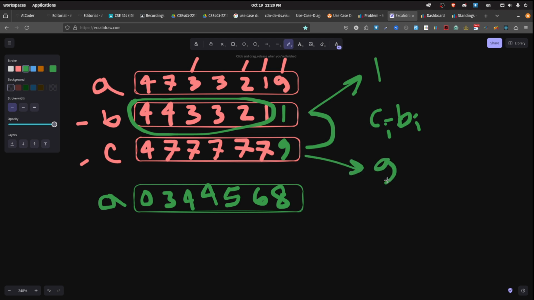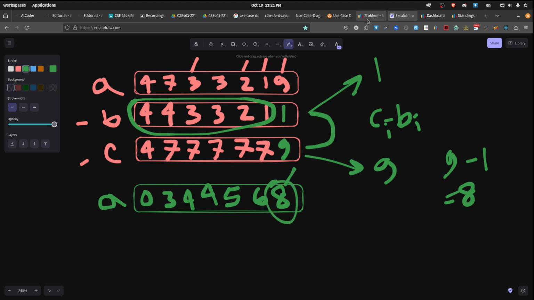And if I subtract, 9 minus 1, basically Ci minus Bi, I can easily get 9 minus 1 is equal to 8. And in the array A, I can also see 8 as the maximum value here. Okay, I also find this value here.